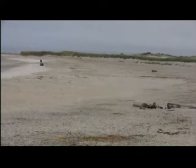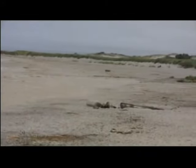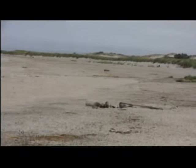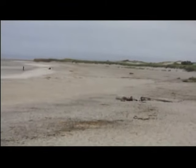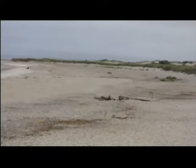The form and the volume of the beach, the way that it's shaped, is very important to maintain, to make sure that we're keeping that ability of the sand to move and migrate and dissipate storm energy when we do have those great big storms. And here you can also see, as we get up into the dune, where it starts to slope up. You can see where the vegetation starts to form. That's when we're starting to get into the dune system from the beach.